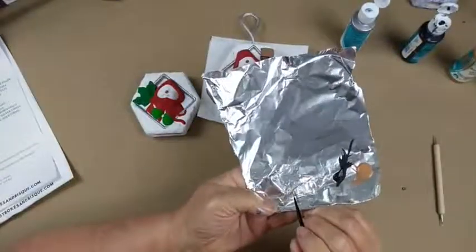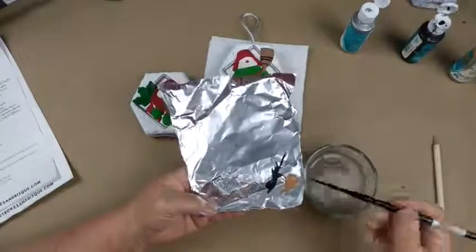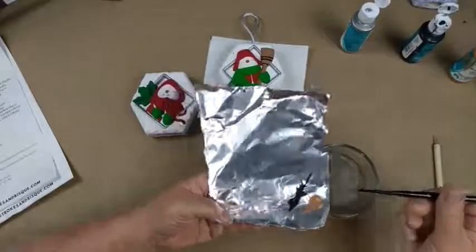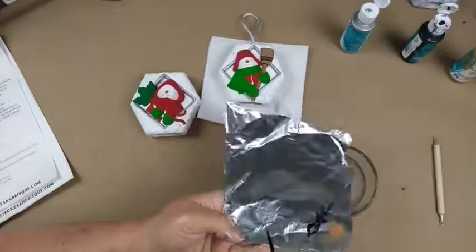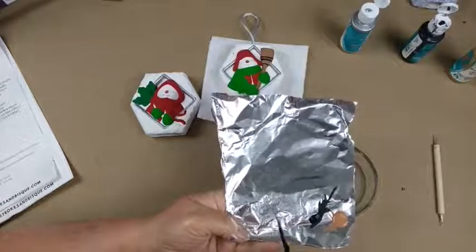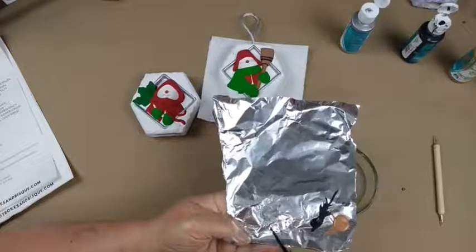Now even my silver is getting a little thick, so I would take my brush, dip it in the water, and there's just a drop of water in there. Hopefully you can see it drop on there. Now I would stir that silver up, and that thins it back out again because it's been on here and drying.